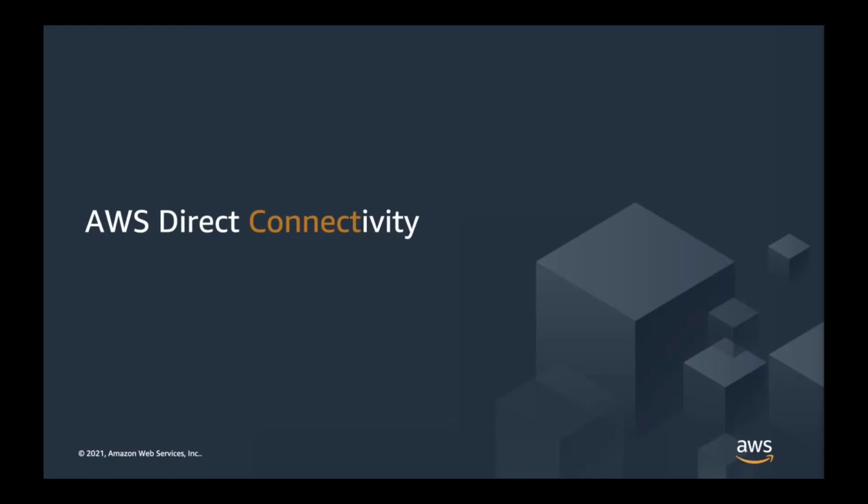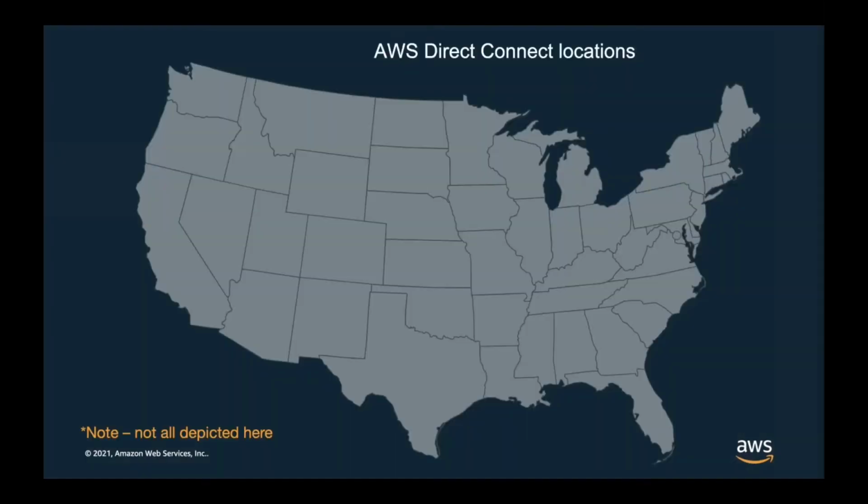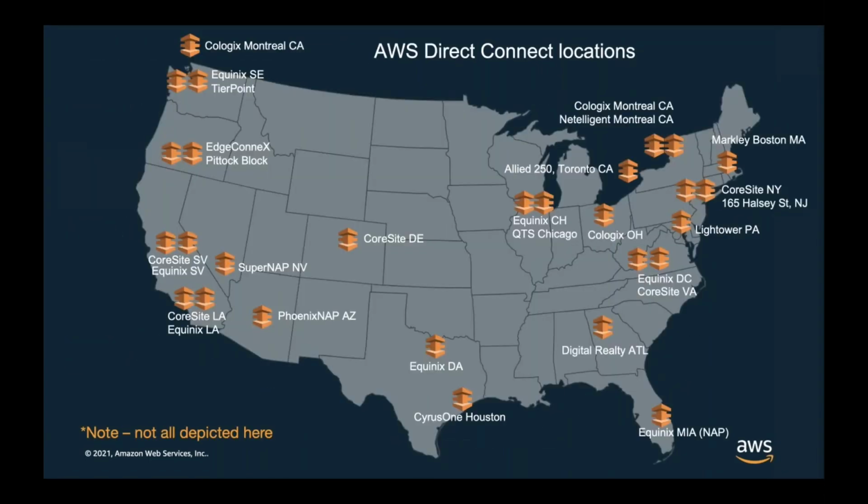So Direct Connect, what is it? Direct Connect is simply a physical connection, and you can choose from a wide variety of different providers that provide the Direct Connect feature. They're all over within the US, and I think as of today this image is out of date, because there are more providers now online. It just goes to show you how fast the technology is expanding and changing. At the time of this being produced, we probably have more providers and more locations. The great thing is that wherever you are located within the US, you now have multiple providers to choose from in different locations and geographic ranges as well.